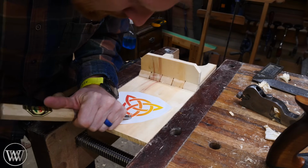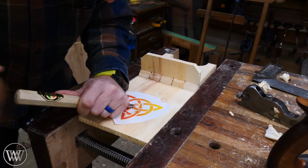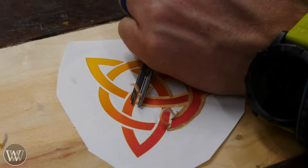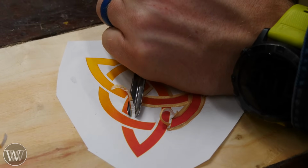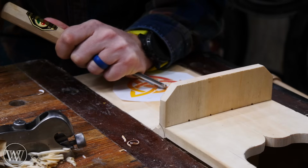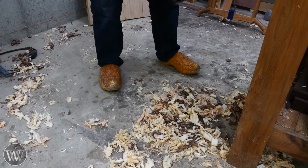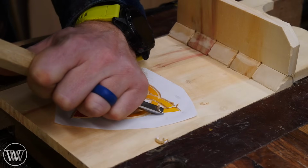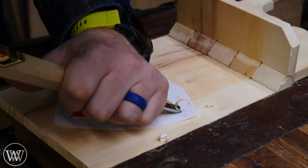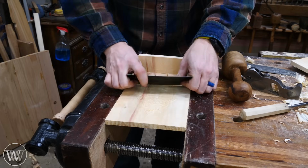So for the carving, I go online and I find a pattern that I like. I print it out to the size I want, and I can size it in paint. And then I glue it down with a kid's glue stick. Some people really don't like this method, and I actually really do. It holds it in place and keeps it so it's no problem at all. And then when I'm done, I can get a card scraper and scrape off the pattern. It goes really easily, and I really enjoy it. I've tried a whole bunch of different methods and different transfer things, but this is the one that I really like. So give it a try. If not, everyone's different. Everyone likes something different.